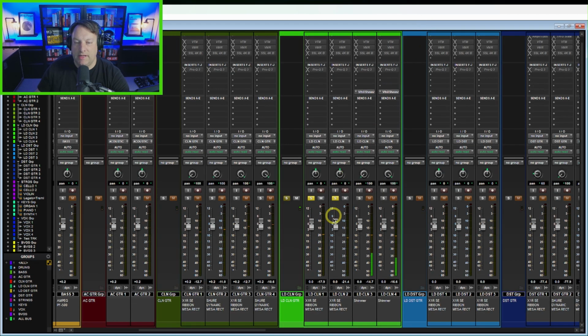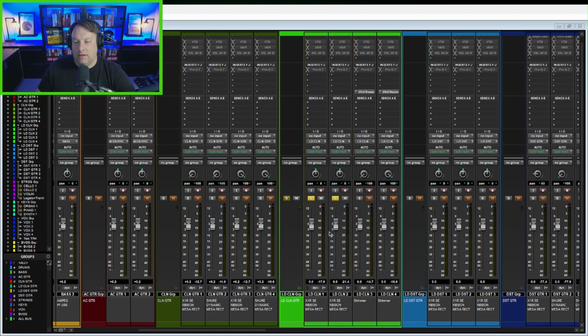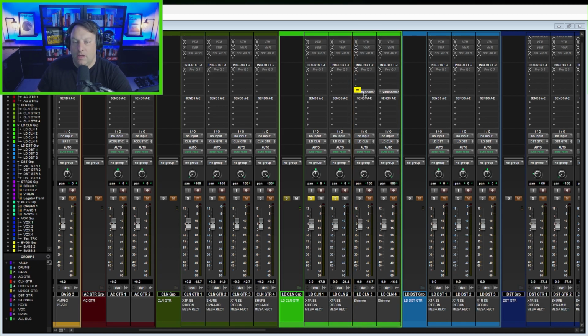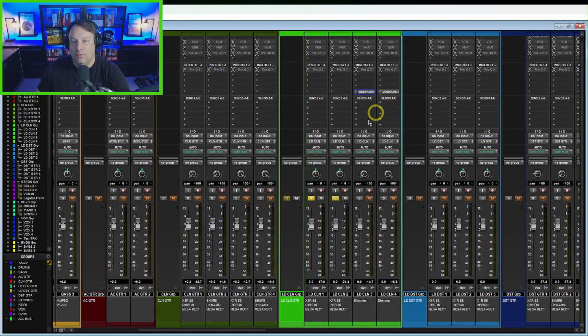Okay, so as you can see, we've got 2 tracks here that are playing. Okay, we've actually got 4 tracks, but we've got 2 tracks here that are playing, and that's just what's soloed right now is just the clean guitar, kind of a Coldplay kind of sound hook there. Okay, now over on the right side, we've got 2 other tracks where we've copied those exact same tracks, but we've placed on it a Valhalla shimmer. Okay, and I'm gonna just give you a look at that and what we've done in here. We've got the mix turned up, we've got the feedback turned up, and that's giving us a very ethereal kind of sound. We're going to solo that up and we're going to hit play.